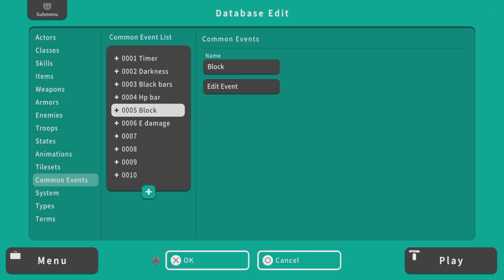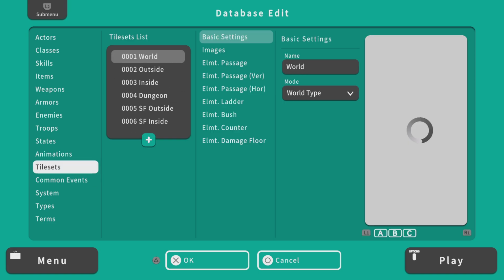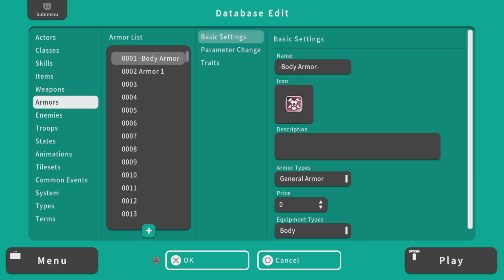There you have it. Now we have armor. Well, we have block with armor and E damage. Now, I have set up some armor. It's given it plus 1 armor. It could be more, but I'm just going to show you an example of what's going on.